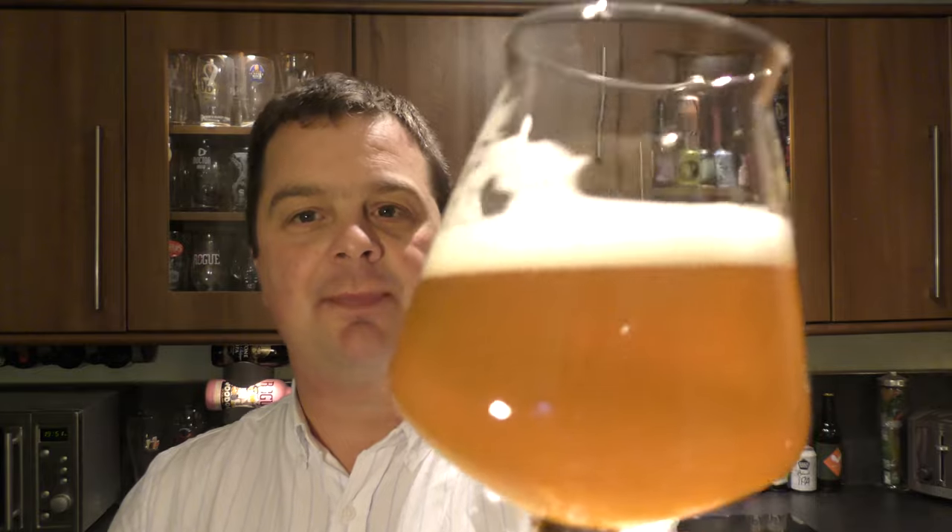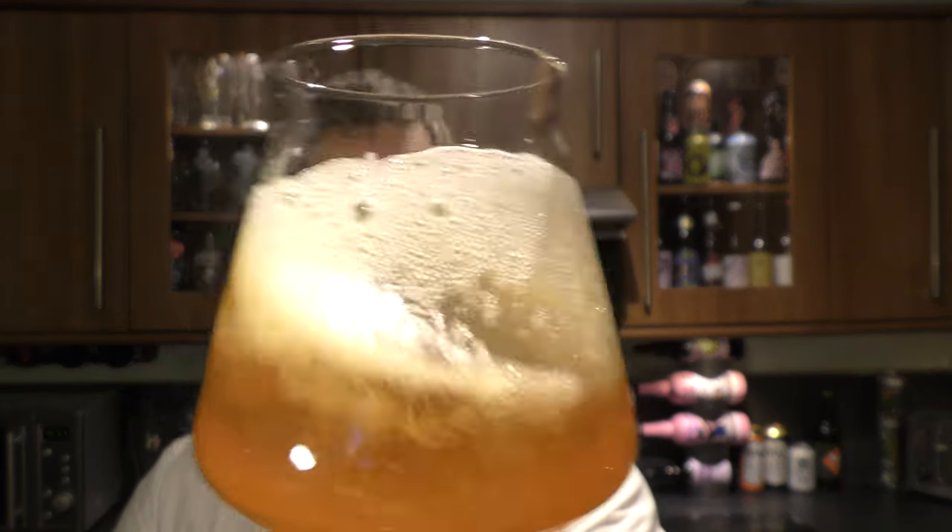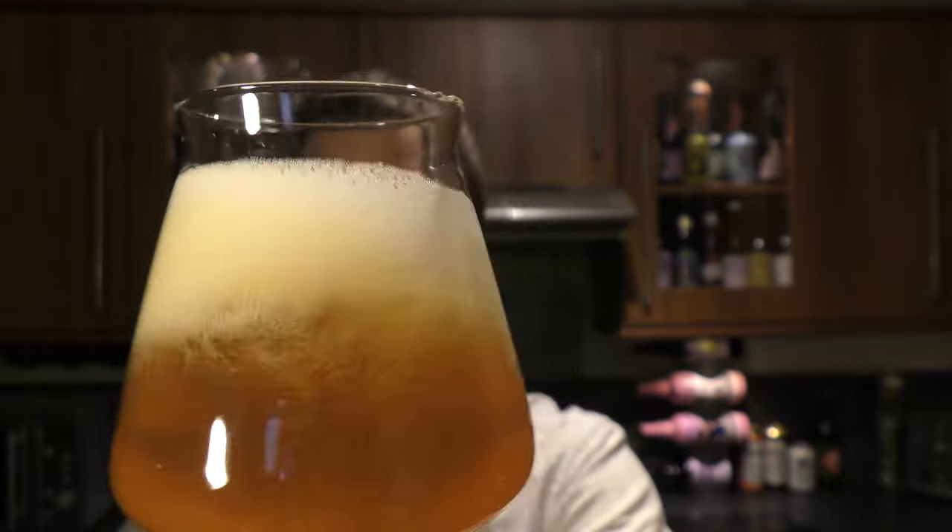Nice lacing on the glass. Let's wash it round and show you what that beer looks like, then let's dive into the aroma. The aroma's wonderful — absolutely wonderful. I'm a big fan of these Session IPAs. Years ago they'd just be called Pale Ales, but now everyone seems to be calling them Session IPAs. I think it explains the style of beer better and makes you want to buy more of it.